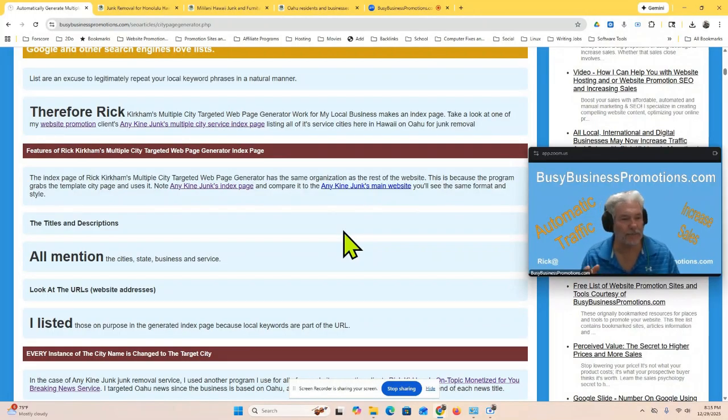And that's because the program grabs the template city page, which in this case you saw was Mililani, and uses it. So note the index page, and then compare it to any kind junk's main web page, and you'll see the format style. It's the same style.